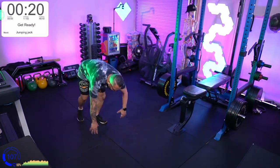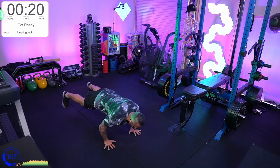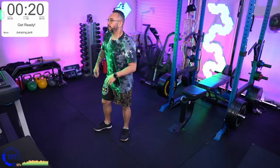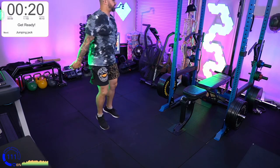We've then got push-up jacks. So it's a regular push-up. As you go down, wide feet. As you come up, bring those feet together. Push-up jacks. Three sets of them. After push-up jacks, 180 squat jumps. You're gonna squat down. You're gonna jump into the air, but spin around 180 degrees.